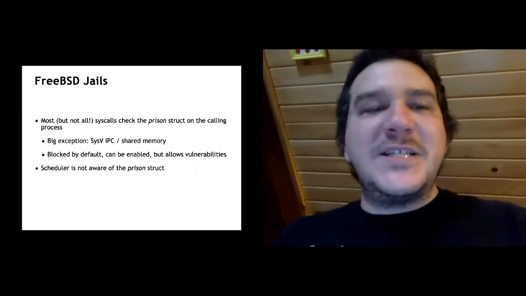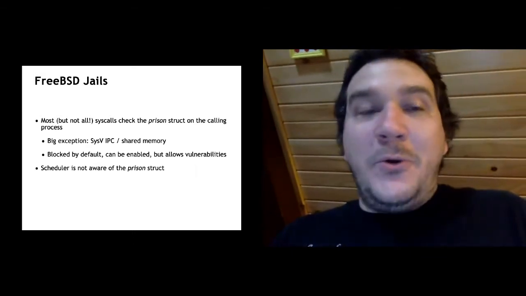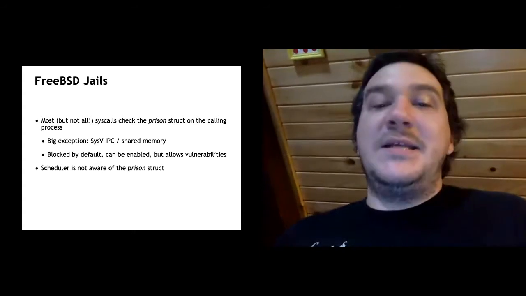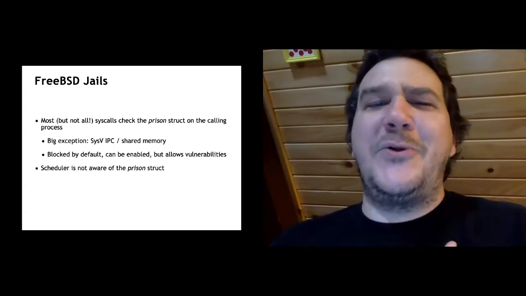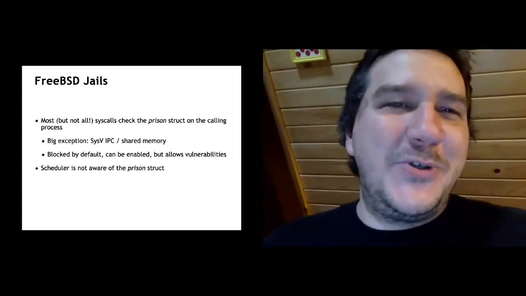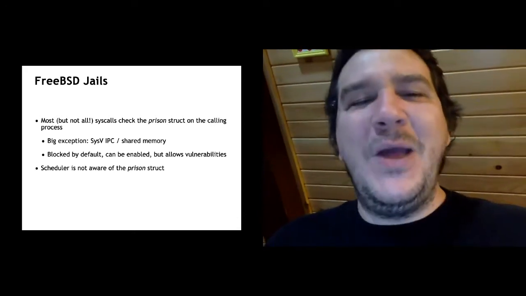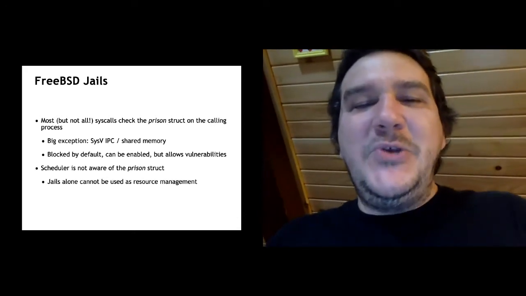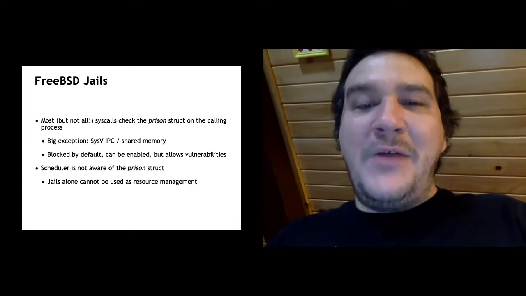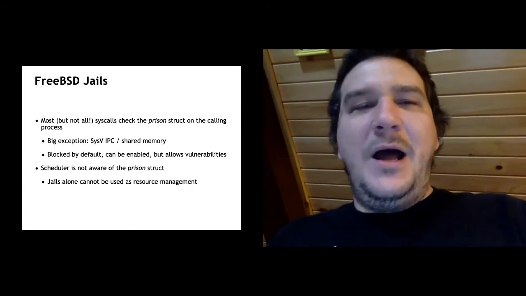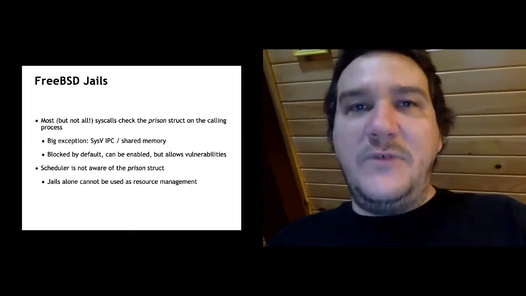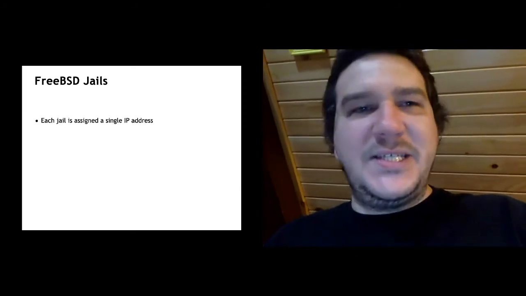One thing that really sucks about this is that the kernel scheduler doesn't know about this prison struct. That's why I said earlier that most of the stuff in the kernel knows about it, but not everything. So you can't use jails by themselves for resource management. They don't have an analog of Linux cgroups. So that sort of stinks.